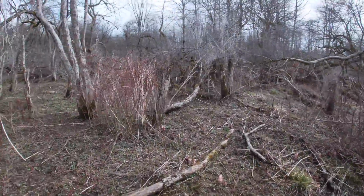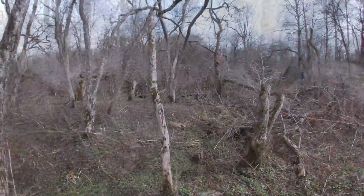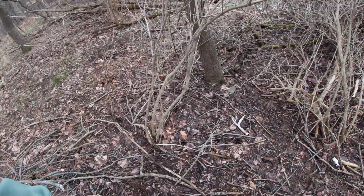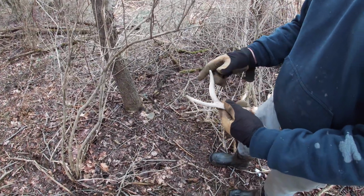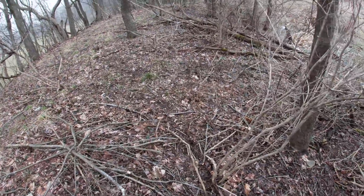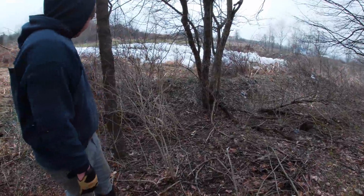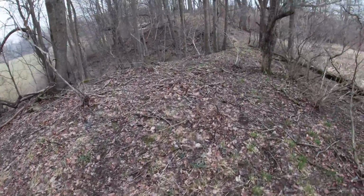Right here on this hummock. That just shows you how good we're doing. Yep. I walked right through here. I think we both did. Yep. It's a little guy. That looks like the one I found up by the gravel pit. Well, I found one. Yeah, that don't make me feel very good. We just walked right through there. I walked there because I saw that little skull. It wasn't until I came back around the other way that I seen it. I guess it was kind of tucked behind that. Hey, we didn't get skunked. We did a lot of walking for that little bugger.